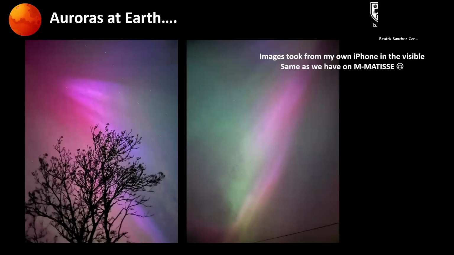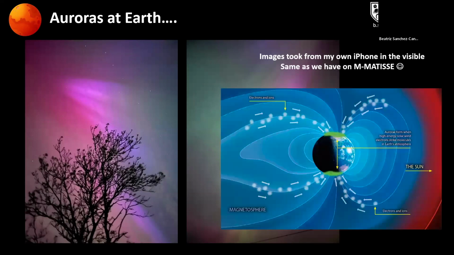I put this picture here for Earth, because at Earth the aurora is confined to the poles, because of where the magnetic field is, right? We were lucky last week because there was a big geomagnetic storm, and the ovals moved towards lower latitude. But otherwise you just go and see auroras in the northern and southern regions, very near the polar caps, in the auroral oval.